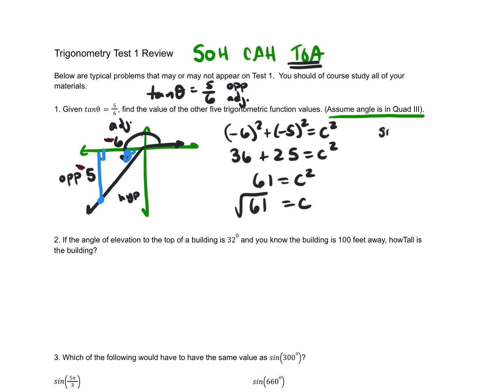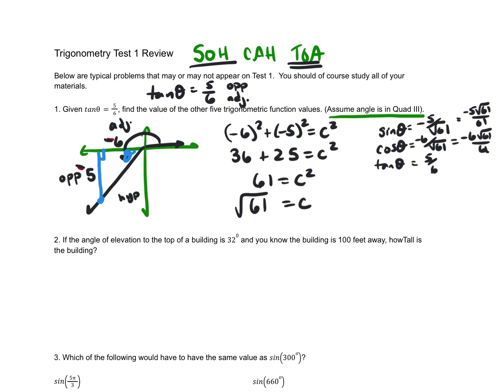So if I want to find the sine, cosine, and tangent of these, no problem. We already know tangent, but we can do it again. Why not? It's 5/6. Now, the sine is going to be opposite over hypotenuse from our SOHCAHTOA: -5 over radical 61. And our cosine is adjacent over hypotenuse: -6 over radical 61. You could, of course, clean these up. This is -5 radical 61 over 61. This is -6 radical 61 over 61. But either way is fine.